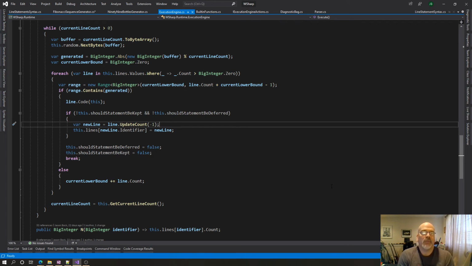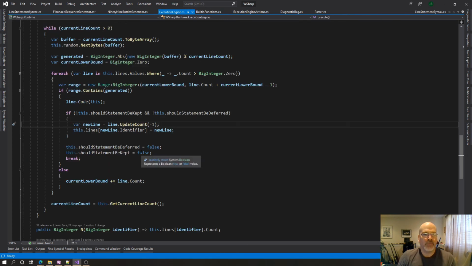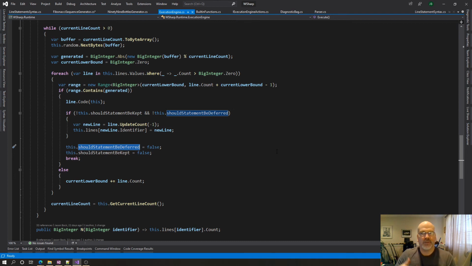Okay, and we have discrete line statements. So each one would basically say, if we look at this, should statement be deferred? If that's false, then we actually execute what's after it.